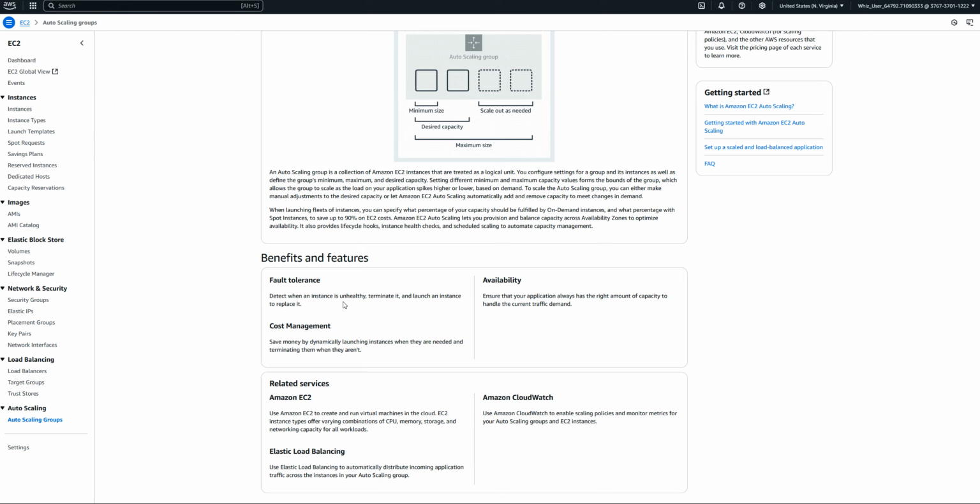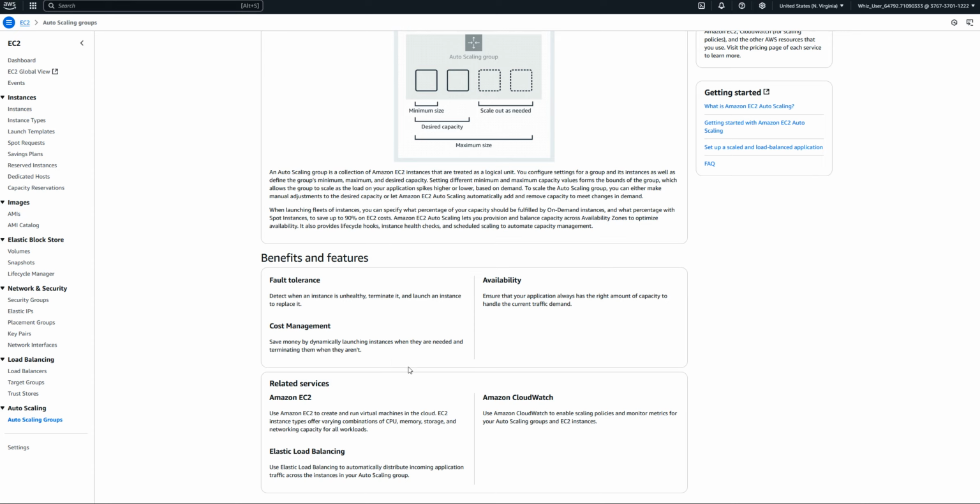And it checks the health every few seconds. And then you've got availability, which ensures your application always has the right amount of capacity to handle the current traffic demand. And cost management: it saves money by dynamically launching instances when they are needed and terminating them when they're not needed, right?